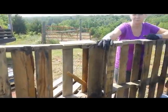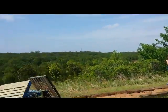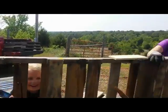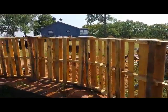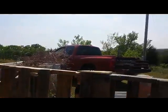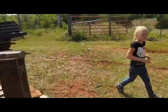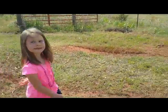Here after them a little bit later. Oh, cool. Well, we're getting close. Look here. There's a few that'll have places where chickens can get in it. We'll add boards to the gaps that we need. And this is the kind of deer that this fence is going to keep in the garden. Look at our little two-legged deer.